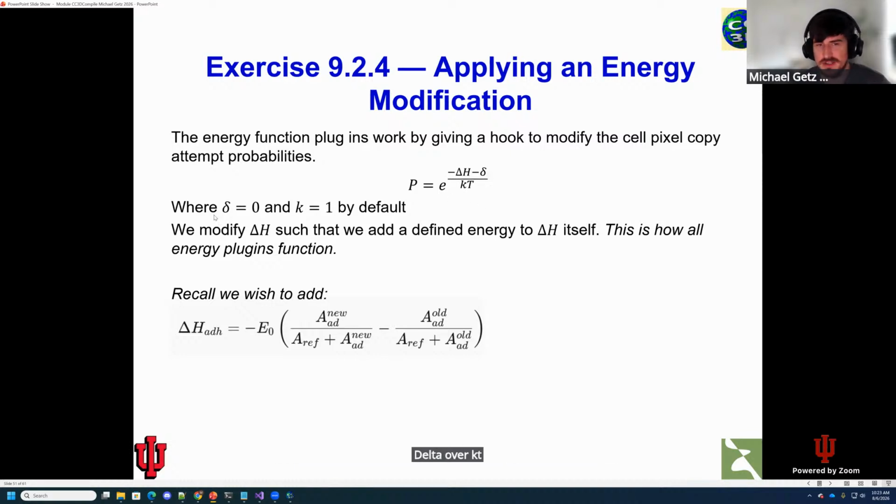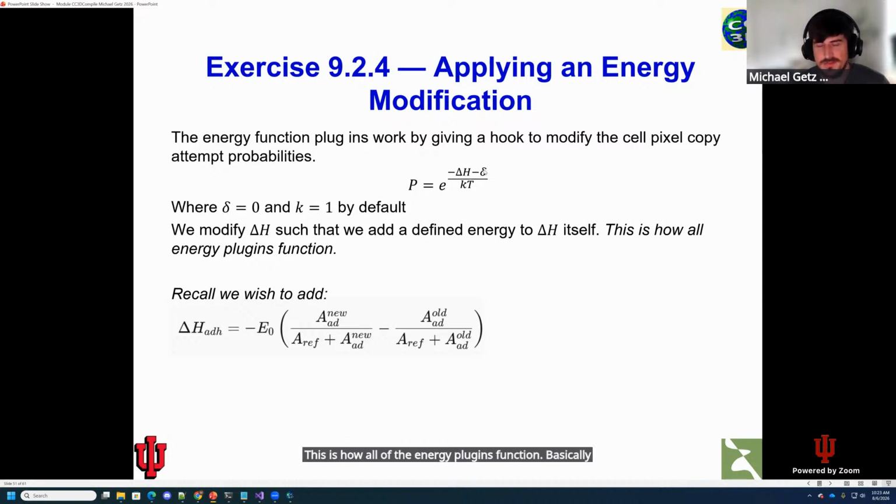By default in CompuCell, delta is 0 and K is 1. So you end up with your negative delta H over T again. And what we want to do is modify delta H such that we have a defined energy to delta H itself. This is how all of the energy plugins function.